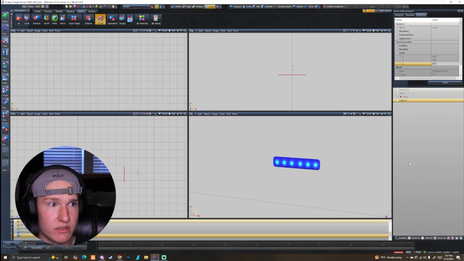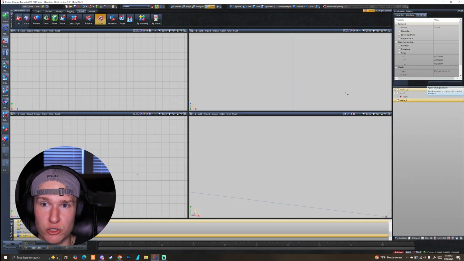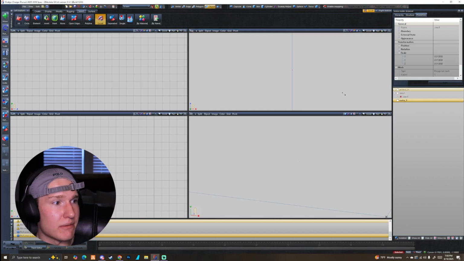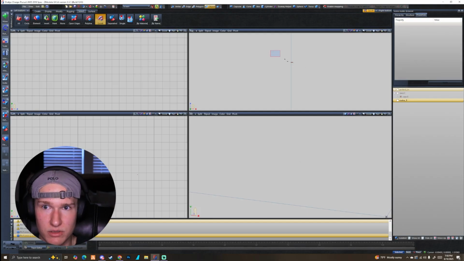By using a scale factor of 100, when I click apply right here, so watch when I click apply, making sure pivot's off, we click apply. Do you see how tiny that gets? You probably can't even see it on the screen, but it's there. We scroll all the way in, you see it. All we got to do is deselect it by holding left control and right clicking and dragging. That deselects our object.